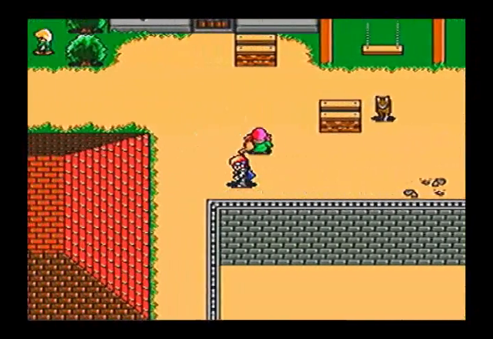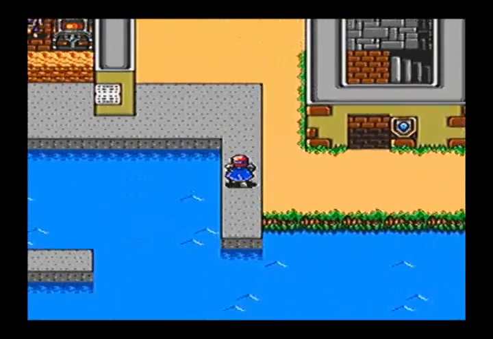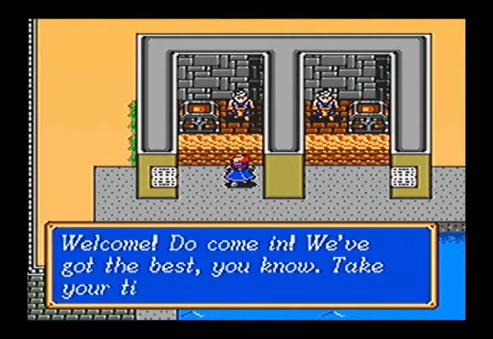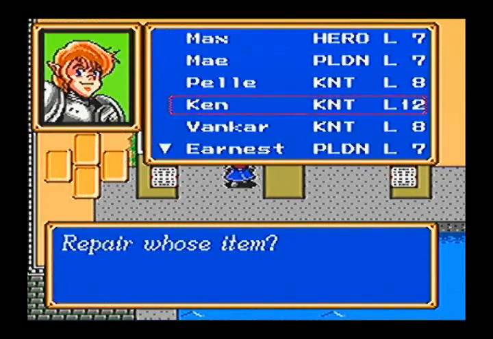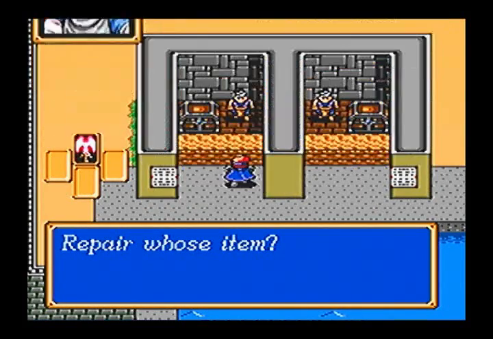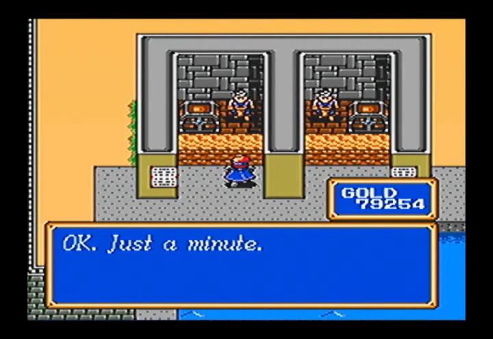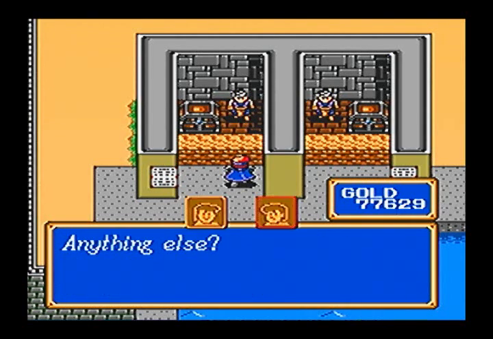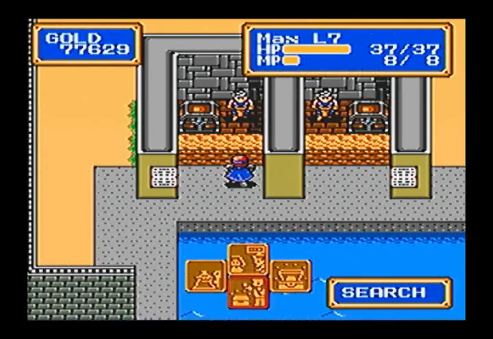Really quickly, you know, I'm going a lot longer than I planned to, but I do want to show how to fix an item. I believe you can do this with either the item shop or the weapon shop. And as you can see, repair, and then you just go to whoever needs it. And as you can see, it is very expensive depending on what item it is. And there you go. That's how you fix an item.